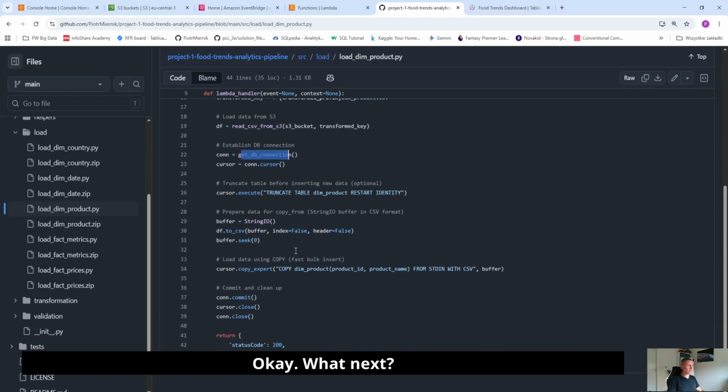Okay, what next? Then we truncate the table before inserting new data in it. So this line of code with cursor execute, and then we have this SQL statement: truncate table dim product restart identity. Why so? Before loading new data, the script truncates the target table.